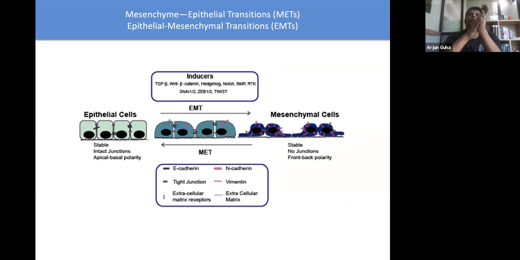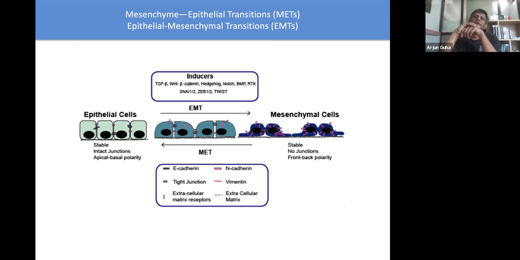Okay, so one of the most important processes that we have encountered in the context of the organogenesis of the kidney, which we didn't really encounter in the context of the lung, is this process of mesenchyme to epithelial transition or an epithelial to mesenchymal transition. Most of you will have heard of these processes in the context of cancers and the propagation of cancer cells. But what you perhaps would not have appreciated is how fundamental they are to driving development.